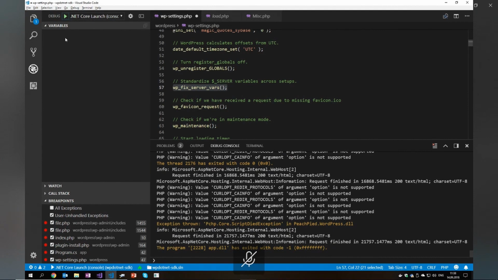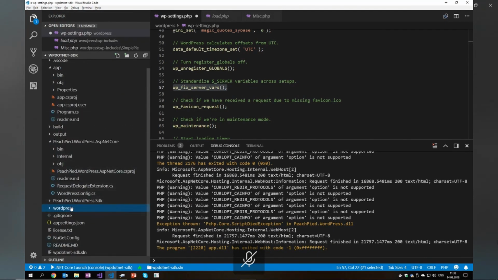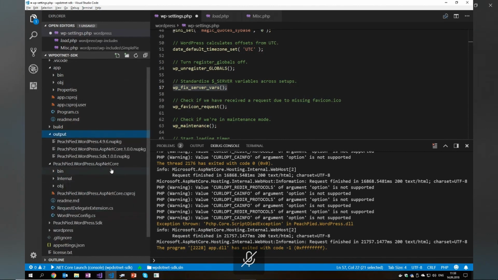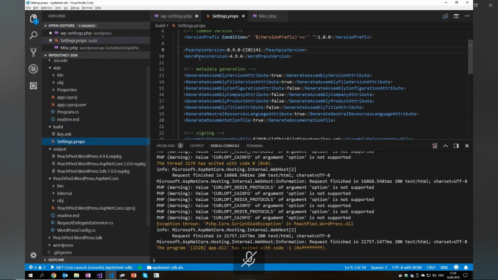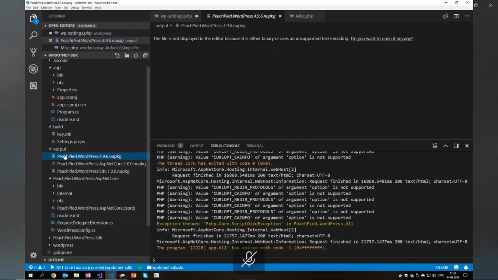And what's nice about this approach is compiling WordPress, or compiling the PHP application, with this property called generate package on build. It creates a NuGet package from this project file, and in here we have one created from WordPress.